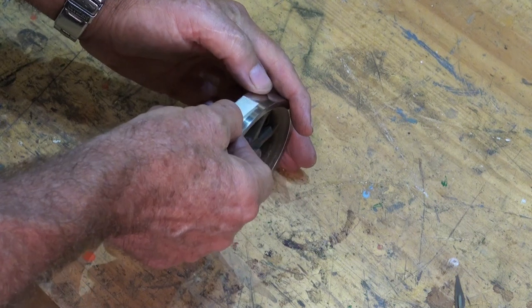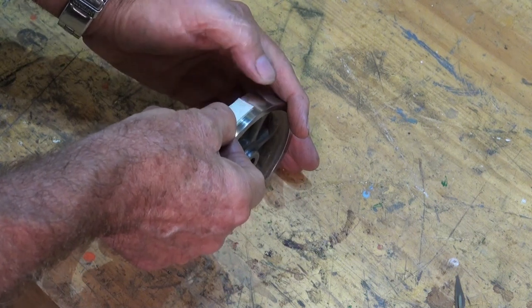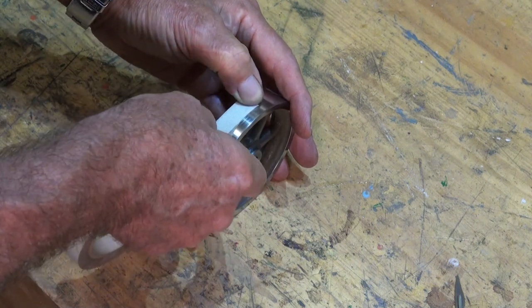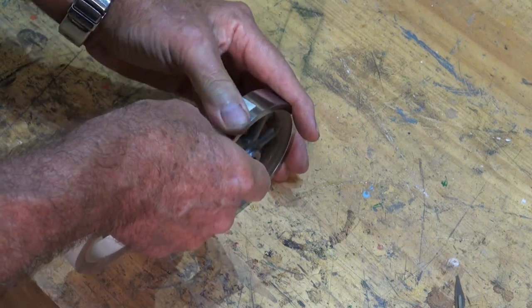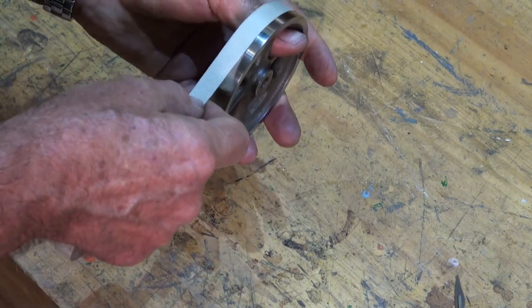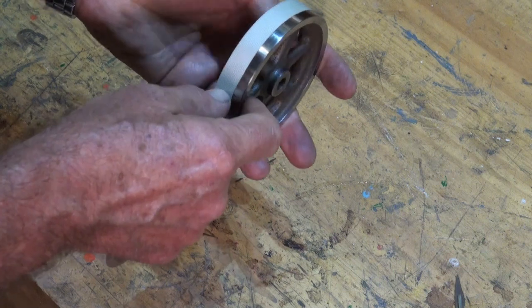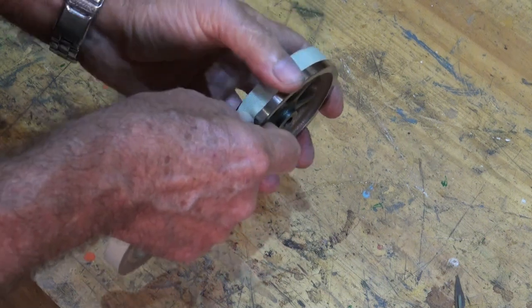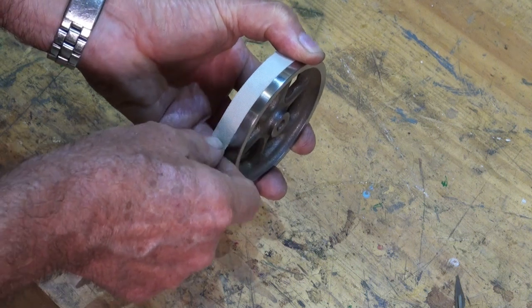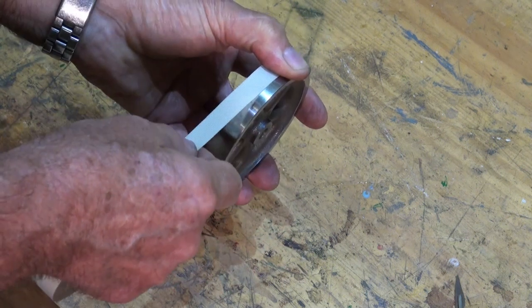The powder coating process requires that you mask off any areas that you don't want powder coat to be applied to during the finishing process. So the outer face of the flywheel and the edges of the flywheel are obvious places where I didn't want that powder coat to go. The tape that I'm using here is a sort of heat-proof fiberglass woven tape.